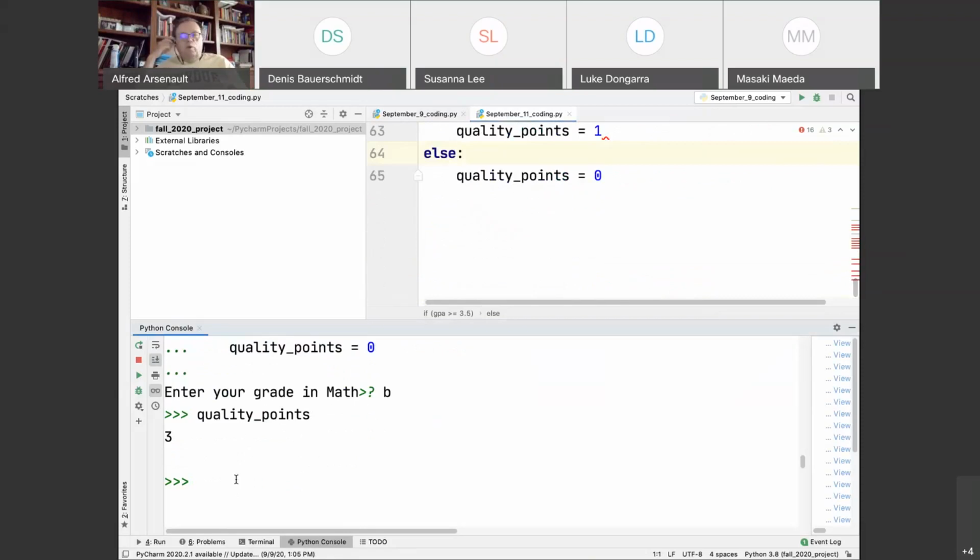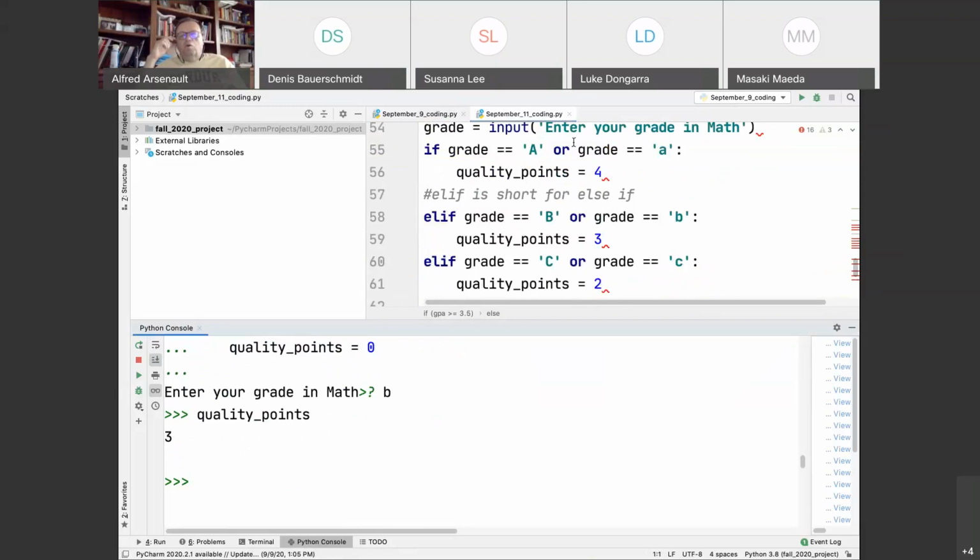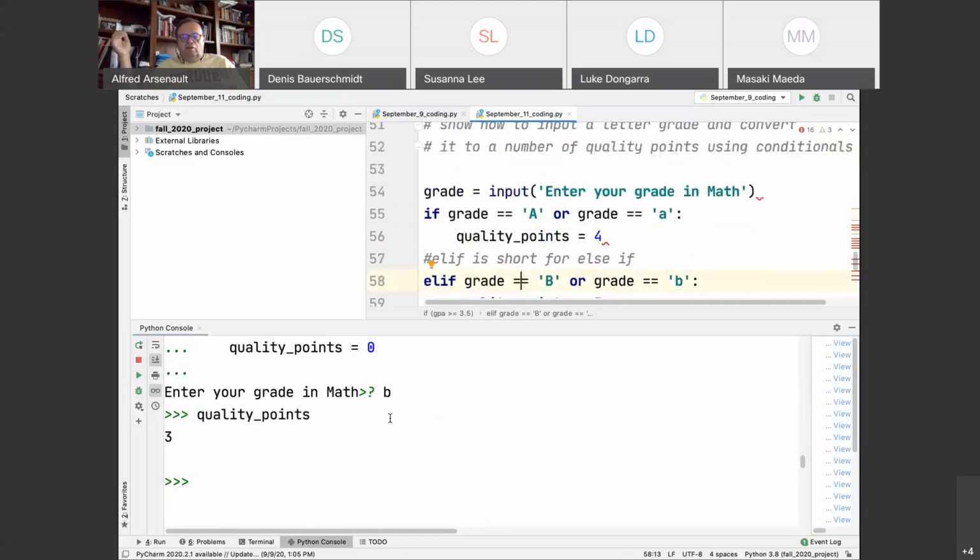So that was a point, and we could use this Boolean expression or. Again, I could have put parentheses around it to make it clearer. Operator precedence: this equals happens before the or, so I'm okay. I don't need parentheses. If I want to put parentheses there to be clearer, that's good.